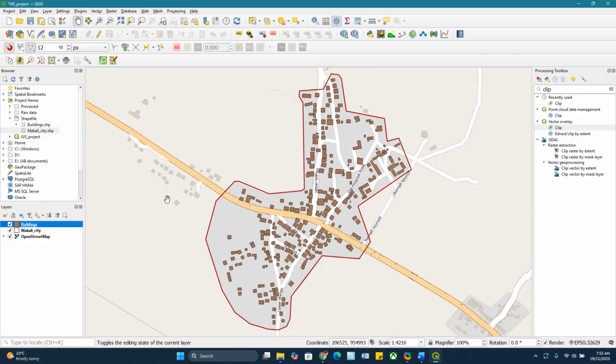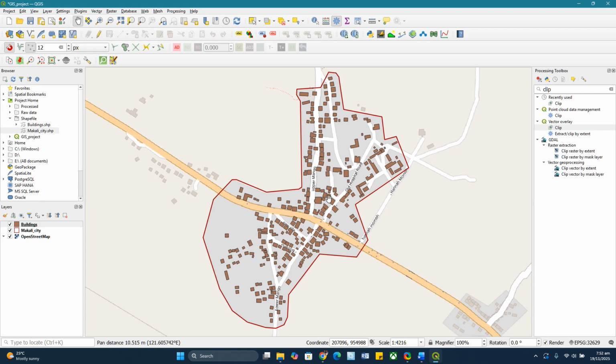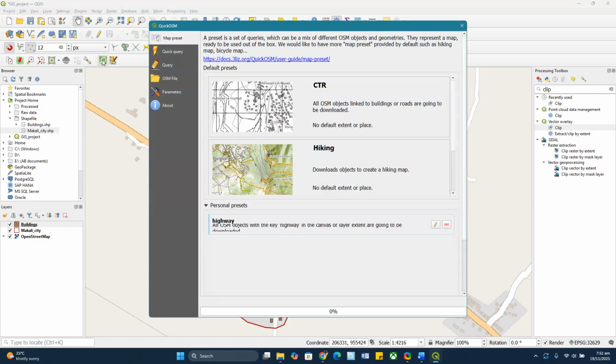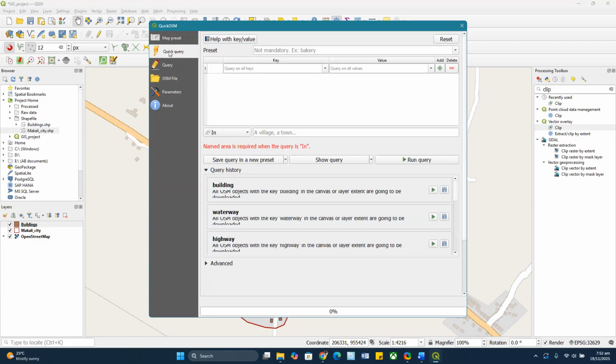So next, what we're going to do is to import the road shapefile or road network for our project. The same thing is going to be done. We click on Quick OSM, we click on Quick Query, then we search for road network.